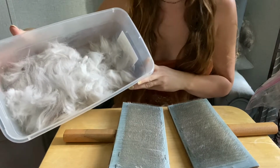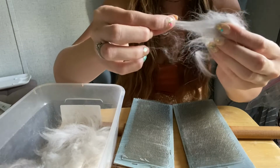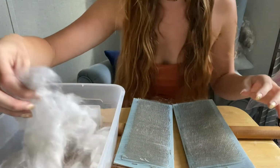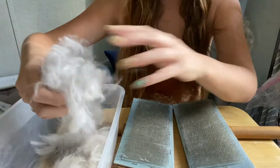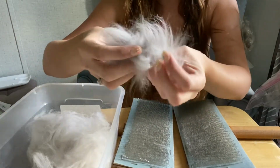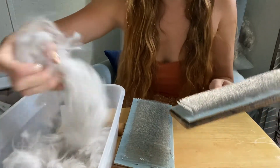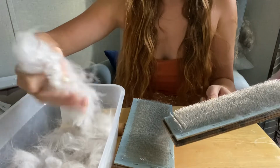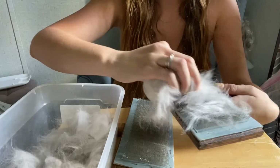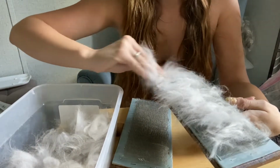Okay, so this is Eclair's belly wool, and it's probably 2 inches, maybe, staple length. It's not very long. So this is gonna be felting wool. It is still great wool, but it's not really, in my opinion, the best for spinning. So I'm going to prepare an adorable little roll leg for felting artists. So the first thing you wanna do is lay your fiber out on one card.